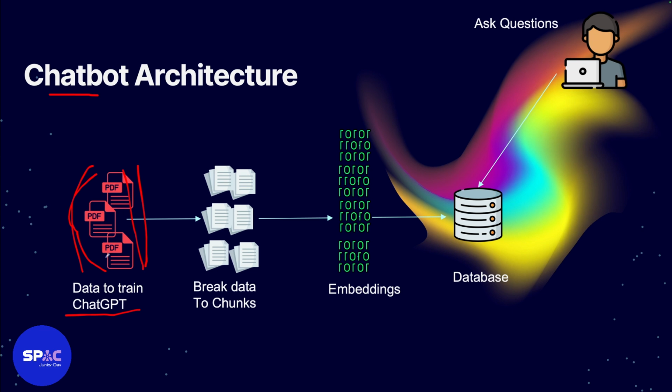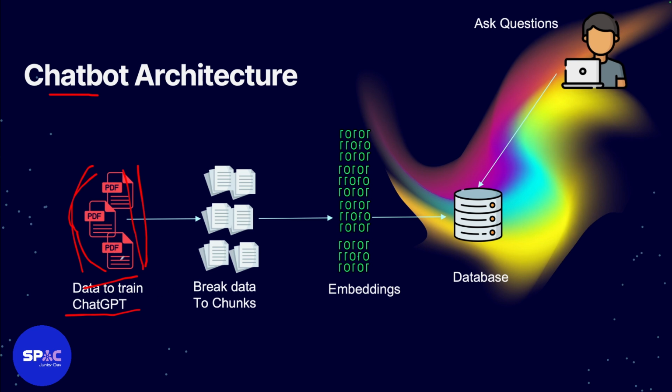So the data that we use to train our ChatGPT is private, but we need to get the data, then save the data as PDF. Hopefully you guys know how to create a file in Windows, then save it as PDF. That's the data that we need to train our AI. If you don't have the data, just create a small file about yourself, your name, where you're from, what you like, and all of that in Microsoft Word. Then you save it as PDF.